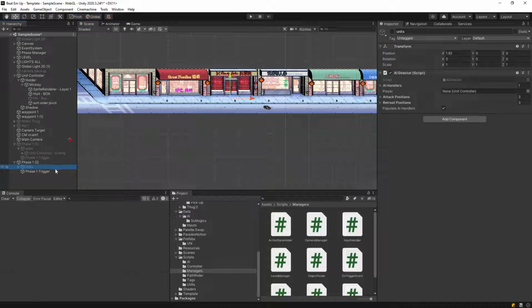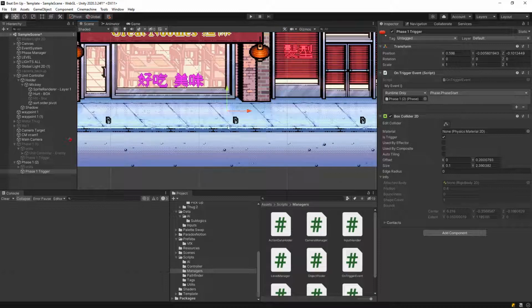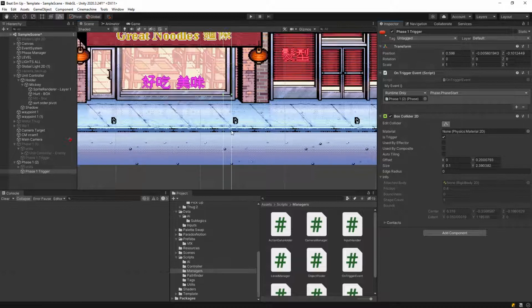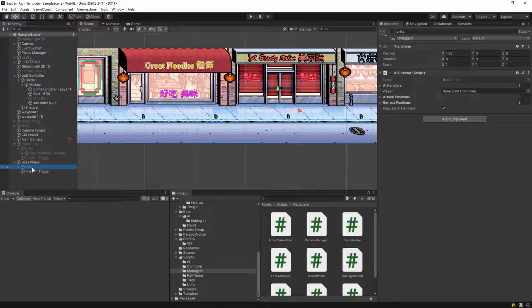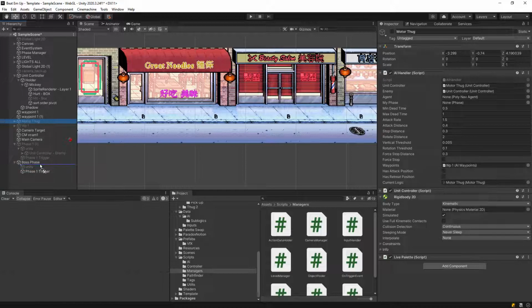I'm going to put the trigger then. Let's see where this is. I am not seeing the trigger. Okay, so let's say boss trigger. And units, I'm simply going to keep the motor thug over here.